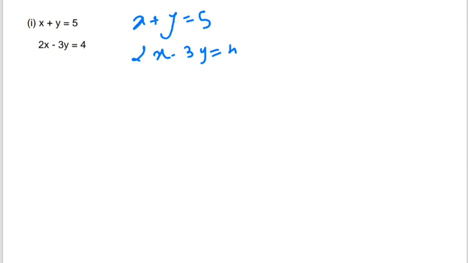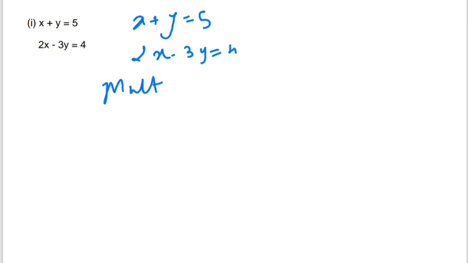To cancel a single variable, in the first equation we should multiply by 2, so that it becomes 2x plus 2y is equal to 10. So we can cancel the x variable, or you can multiply by 3, so it becomes 3x plus 3y. Here down there's 3y, so we can cancel it easily. So let's cancel the x variable. In any question you can try to eliminate the x value. So let's multiply the first equation by 2.